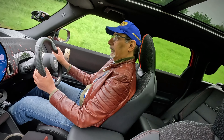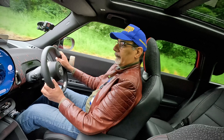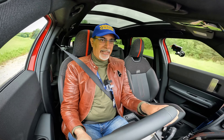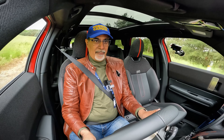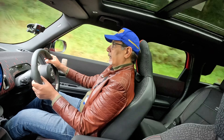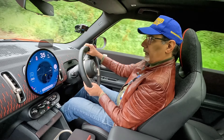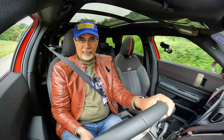You can still see the Mini fluted bonnet with the headlight flutes and the contour of the Mini. You get the kind of noise that BMW likes to put in their EVs, which I'm very grateful for — even if it is artificial, I want it. Good turning, good response — even for a Mini. The ride is not too bad at all. You get regen braking — you don't need to use the brake too much. It's surprisingly resistant to understeer; I eased off enough to coax it around the corner, and it's actually quite responsive. This is actually fun to drive.